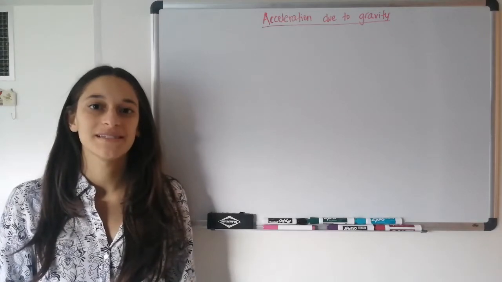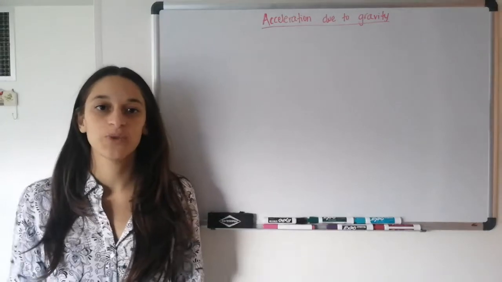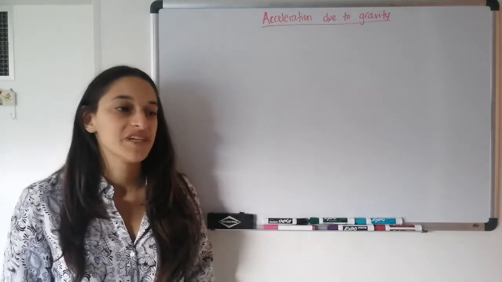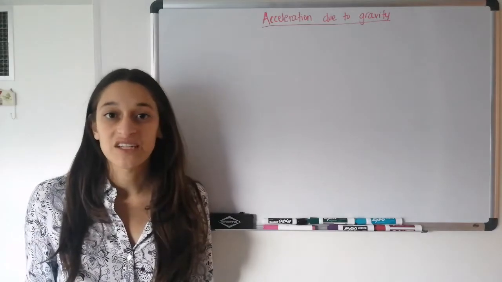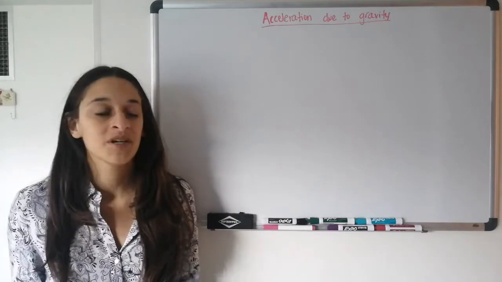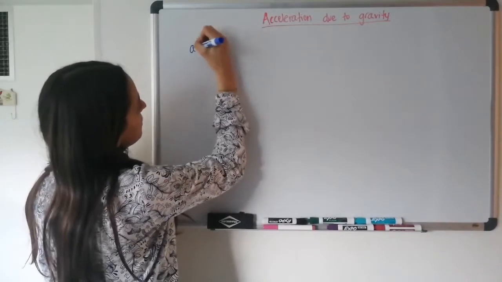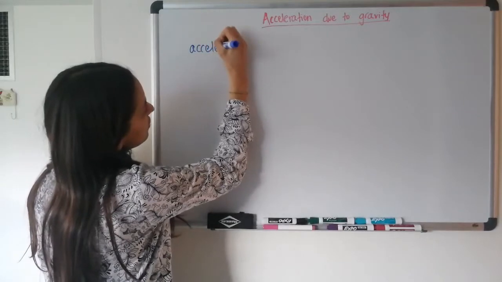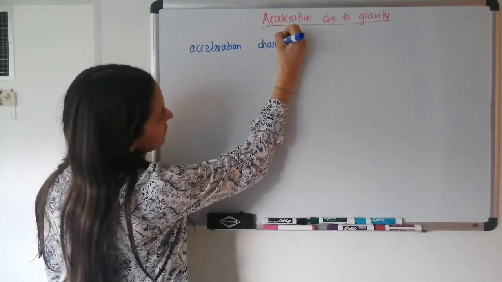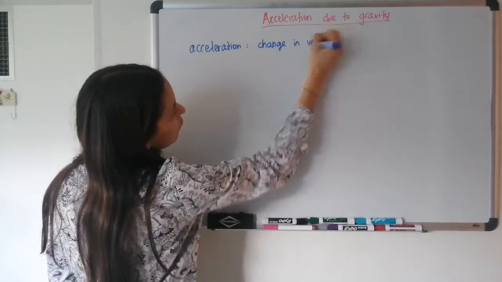What we're going to talk about today is something called acceleration due to gravity. So last class we glossed over a concept called acceleration, which means the rate of change of velocity, or how much velocity or speed changes over time. So we could define acceleration as the change in velocity over time.